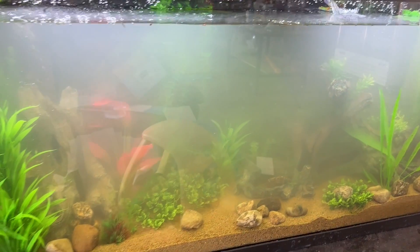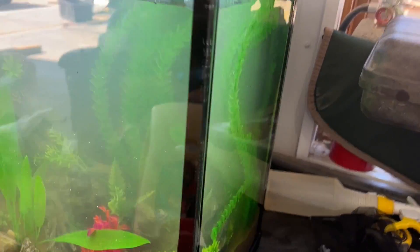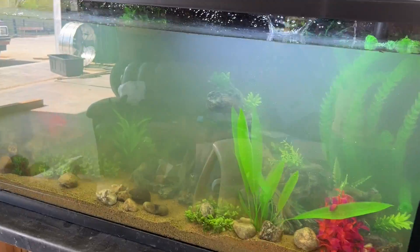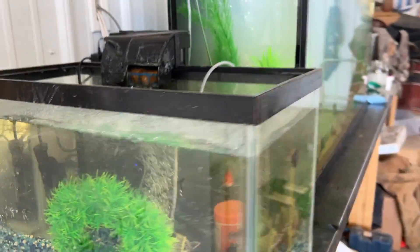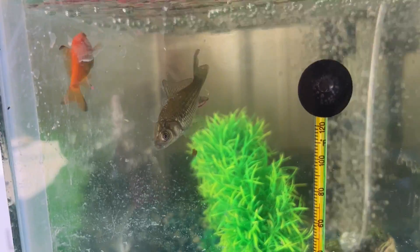I'm going to let the water settle down — it should clear out in probably a day or so. I'm going to have the tank sit for probably about a week or two. I have some of this stuff that creates good bacteria in the tank and the filters. Once it's all clear, I'll give you another shot. These are going to be the luckiest little two goldfish to get this giant upgrade — comparing my 20 gallon to this big one, it's quite the improvement.